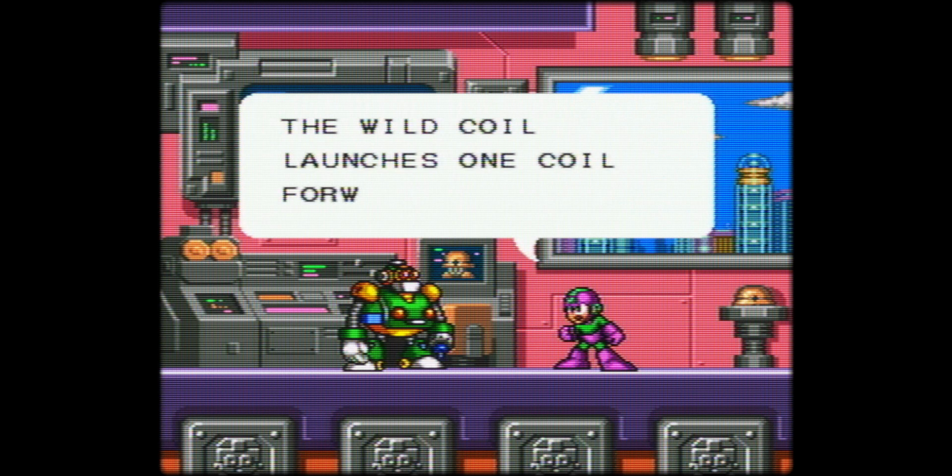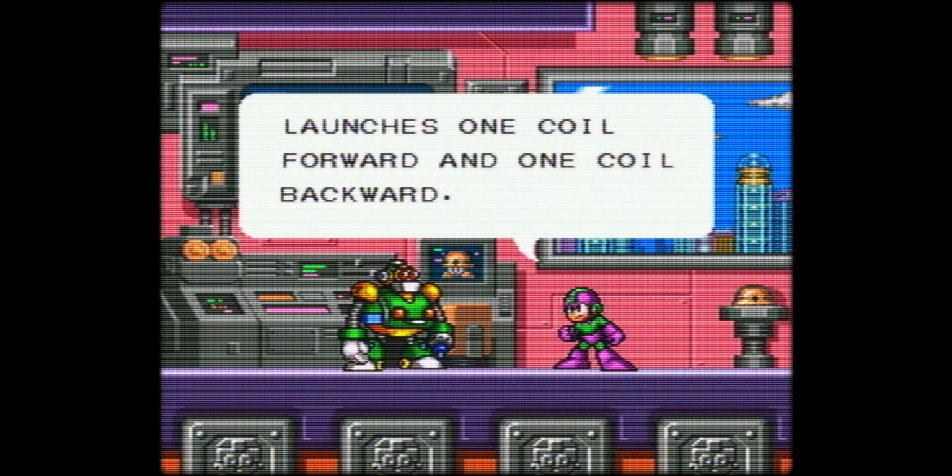The Wild Coil launches one coil forward and one coil backward. It can also be charged.